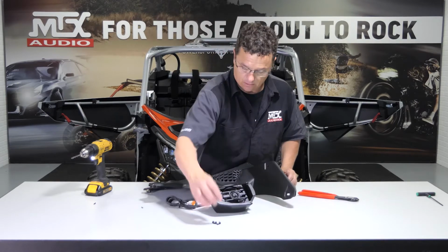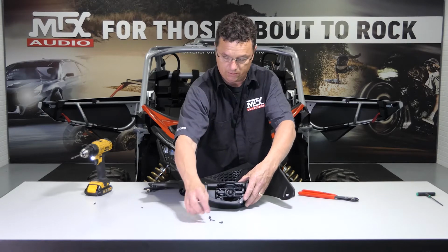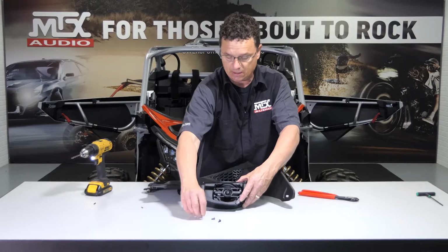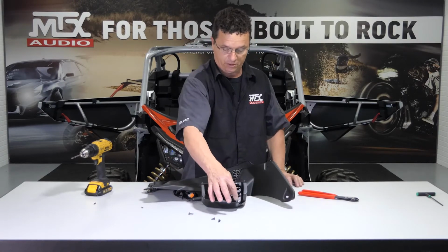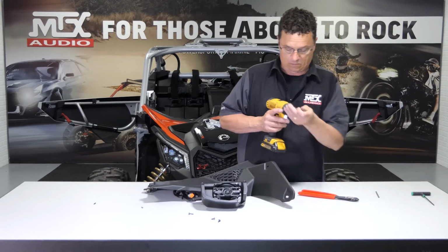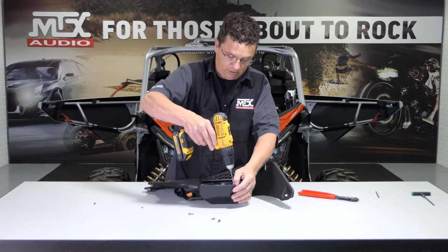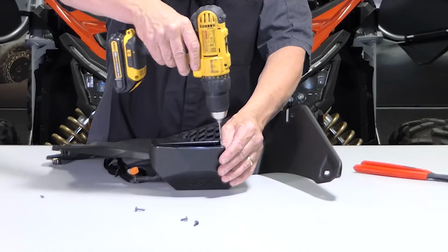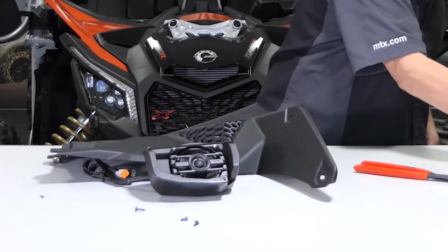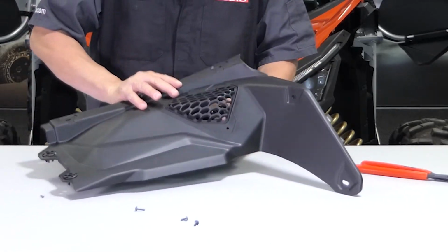Okay, now we're going to have 2 machine screws and 1 plastic screw. The 2 machine screws obviously go in the metal plate, that's pre-threaded, and the 1 plastic screw. But before we do this, we want to use an 1/8" bit, which I have here, and do a shallow pre-drill on this. That'll help that plastic one seat. Not very much, just a little bit. Then we'll go ahead and hand tighten these so we get them all lined up.